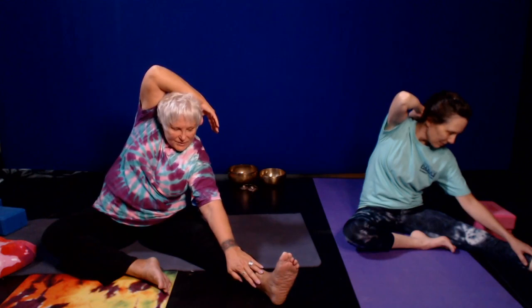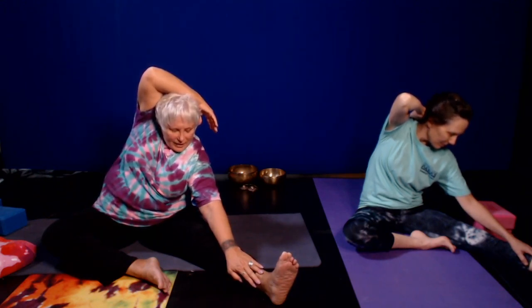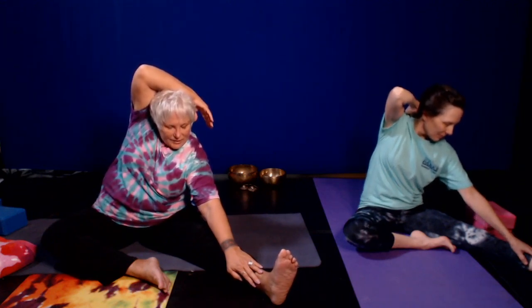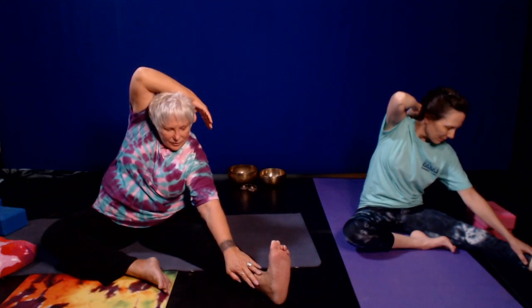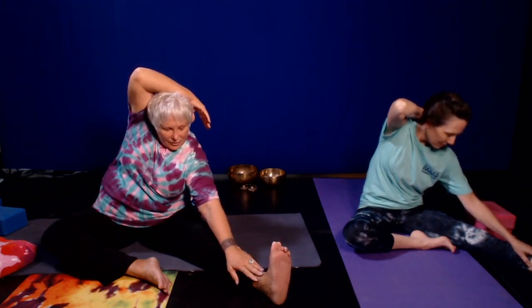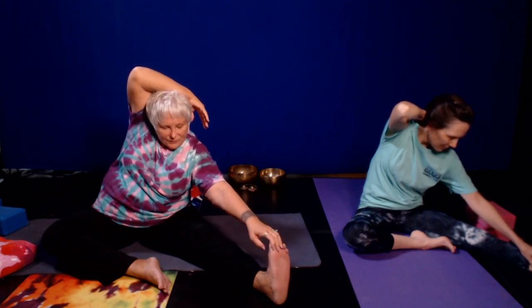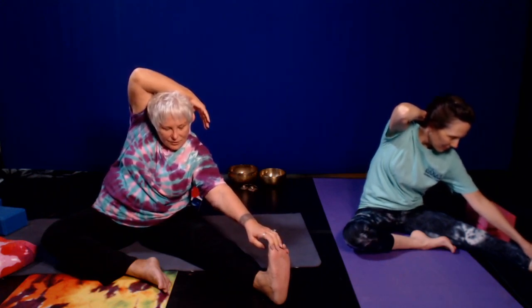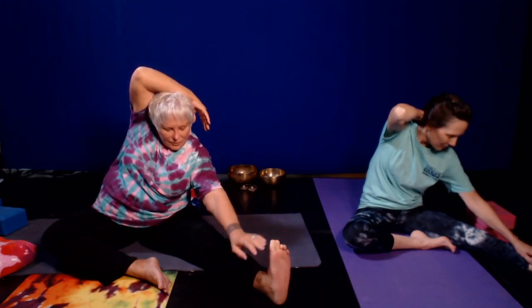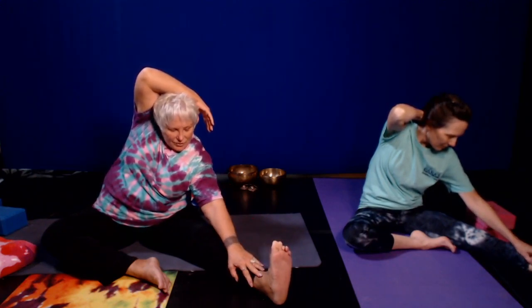Good. Now once you're in position, if you changed your arm position, be sure and take a big inhale in and then exhale, release below the waist. Good. Now hand is on the right, perfectly great there. Good. If your foot's accessible and you want to put your fingertips on top of your foot, feel free to do that. But, no need. Good. The hand can be right there on your ankle.